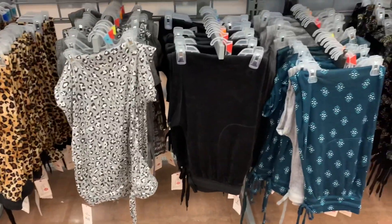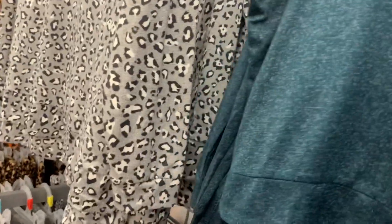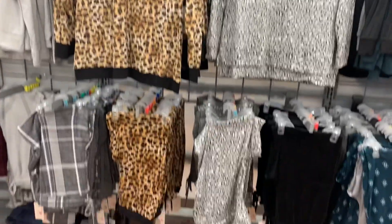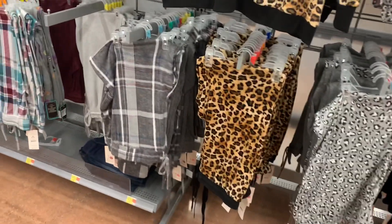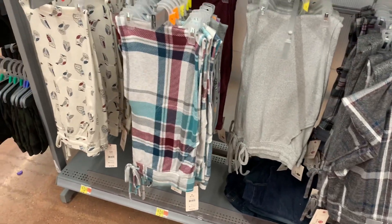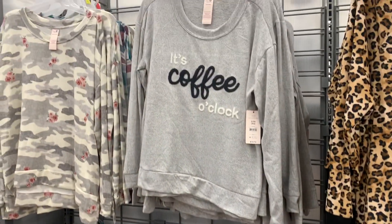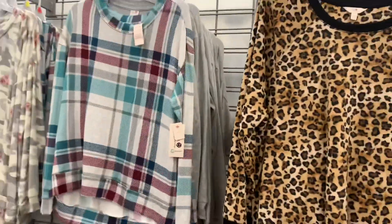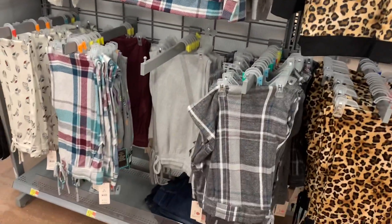You can get this one, or the gray too. They have a black velour top and bottoms — probably one of my favorites. And you can also get the gray with plaid, more plaid, the birds pattern, coffee o'clock, and camouflage with flowers. Here's the plaid top that goes with those pants.